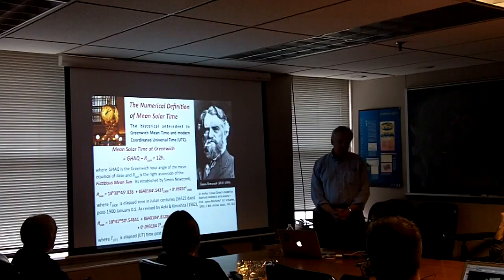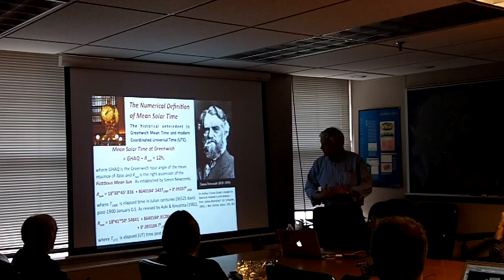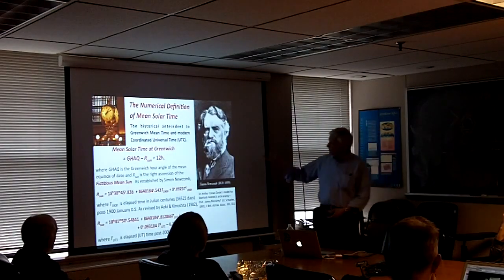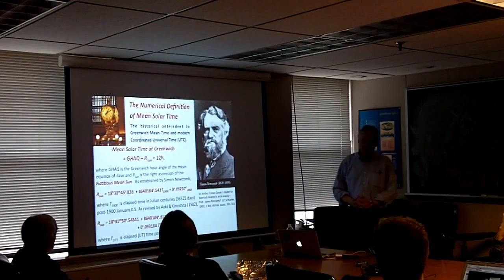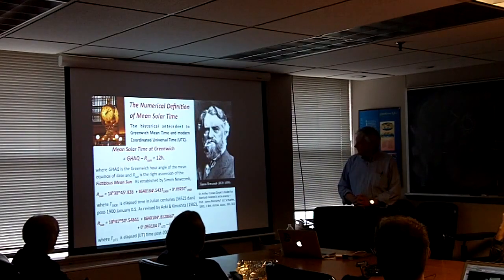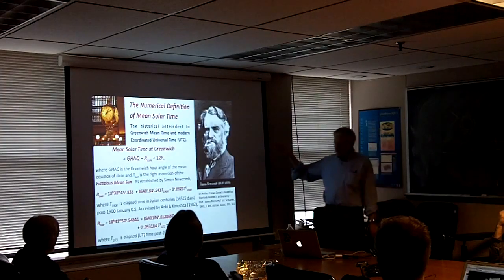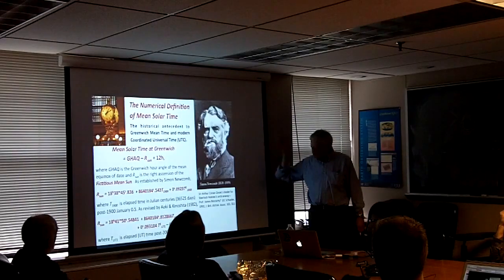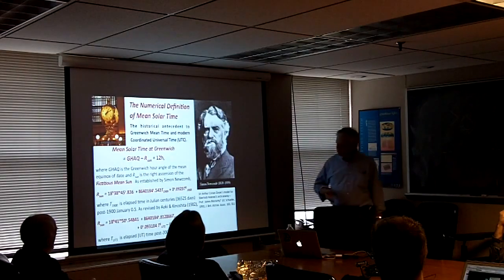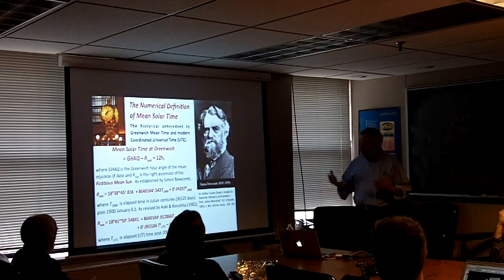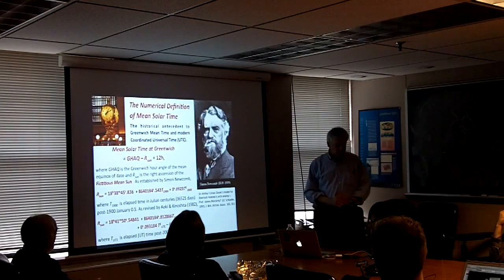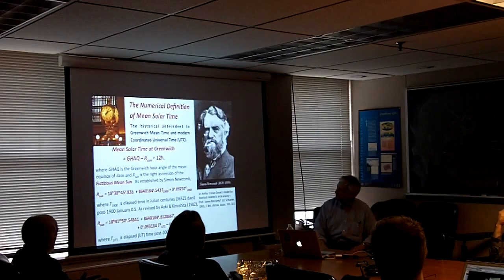The problem was worked on by several people, but finally the best measurement and calculation was made by this gentleman, Simon Newcomb, who was the head of the Astronomical Almanac Office in the late 19th century. He was an amazing man. He was a genius calculator. He never went to school until he started going to college, and quickly he rose through the ranks of academia and was offered the directorship of the Harvard College Observatory, but turned it down because he wanted to remain at the Naval Observatory.